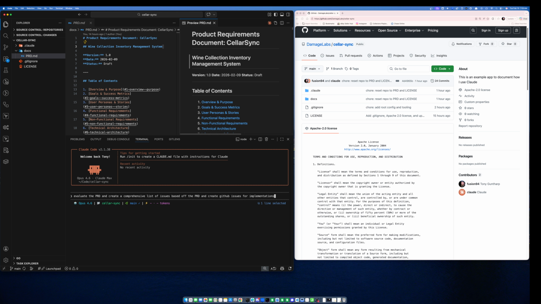We want to create a roadmap essentially for this implementation based off the PRD.